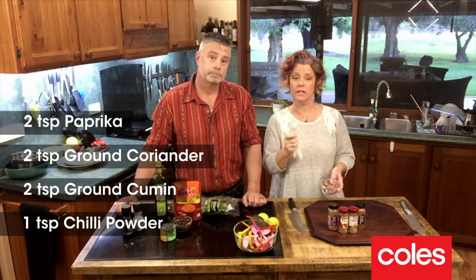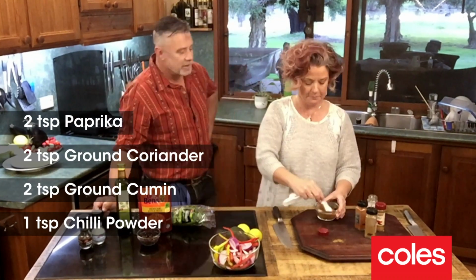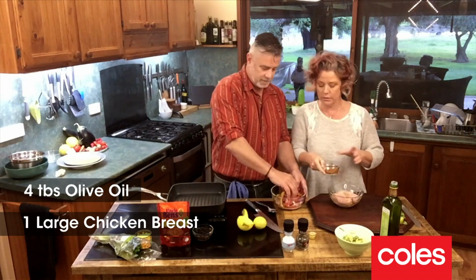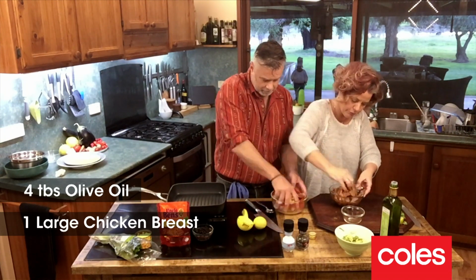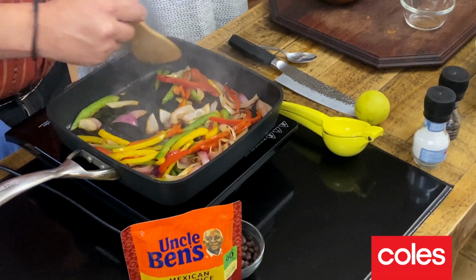So I'm going to hook into this spice rub, and it's all the flavours of Mexico, which is exactly what we want. So the next step, which we can do together, if you want to look after the veggies that you've done and I'll look after the chicken that I've done, we're going to add the seasoning. Add seasoning and straight into a nice hot pan. That's starting to look fabulous.